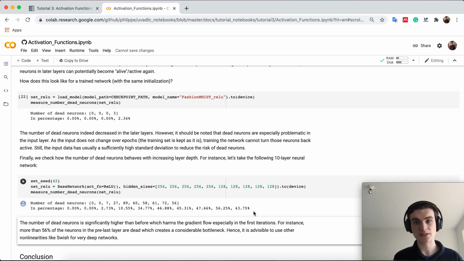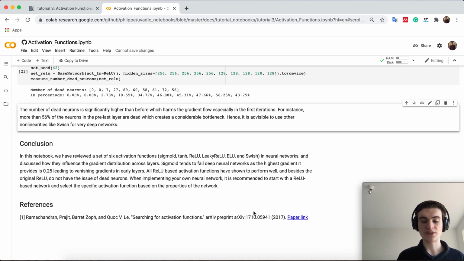However, we can already say that the deeper you go, the higher the probability of having dead neurons, and especially with this starting condition, you see that a lot of neurons need to be reactivated while you start training. This can be a bit tedious and also give you some trouble, especially in deep neural networks, and therefore the advice is to use a swish function or a ReLU-based activation function, which can also have gradients for the negative part, so you don't have dead neurons.